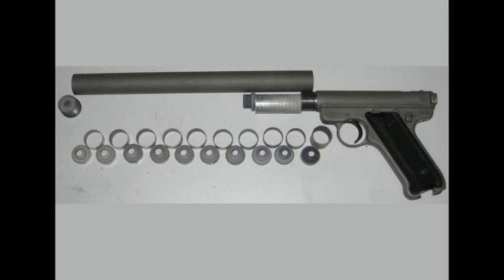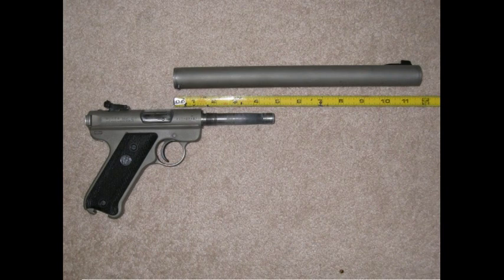3 inches. I made a set of 11 baffles and spacers to fill out the space between the muzzle and the front end cap. The tubing, end caps, and blast baffle are stainless steel. The remaining baffles and spacers are aluminum. My version is about 43 ounces and 17 inches long. A few people have called it Yoda's walking stick.